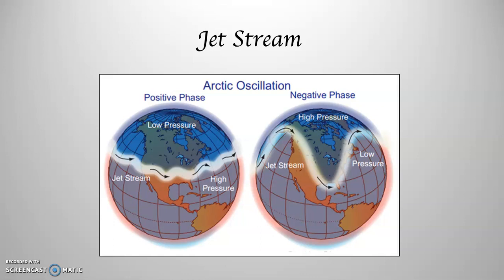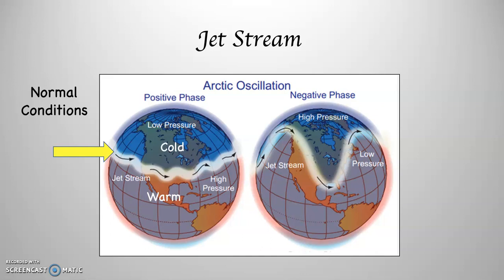Now, there's a lot of terminology here. I'm going to give you the terminology I want you to know. It says Arctic oscillation, positive phase, negative phase. I don't want you to worry about any of that terminology. What I want you to see first is what they're calling the positive phase. That white squiggly line going across is the jet stream with the black arrows in it, and I've got a yellow arrow pointing at it. This is normal conditions. Normally the jet stream is a westerly wind with a little bit of squiggle to it.